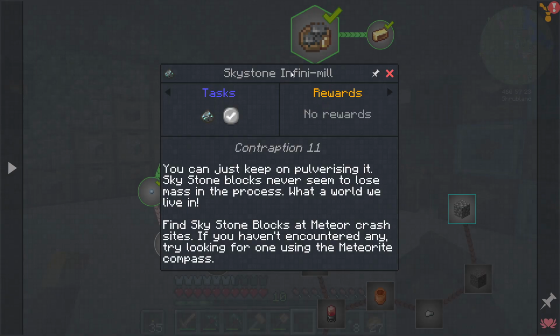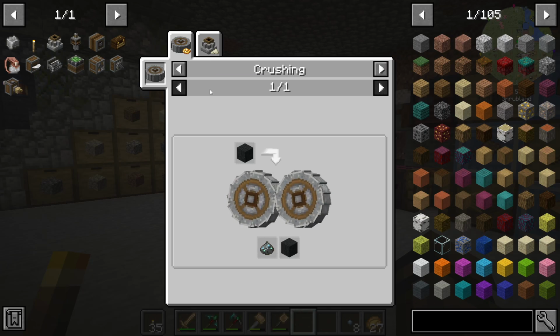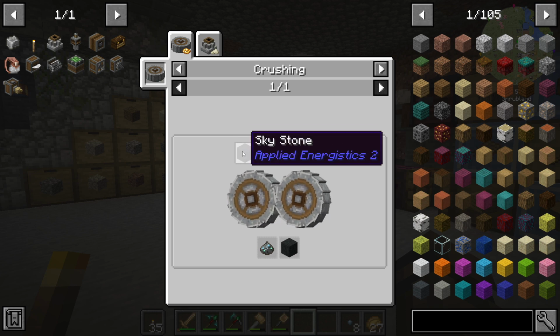Then there's a second setup. Skystone Infinimill, Contraption 11. You can just keep on pulverizing it. Skystone blocks never seem to lose mass in the process. What a world we live in. Find skystone blocks at Meteor Crash. We did. And if you haven't encountered any, try looking for one using the meteorite compass. We don't need to, so I'm happy about that. So what we found are these skystone.